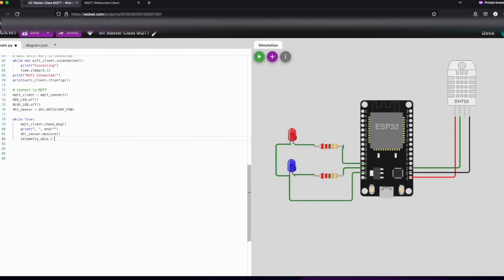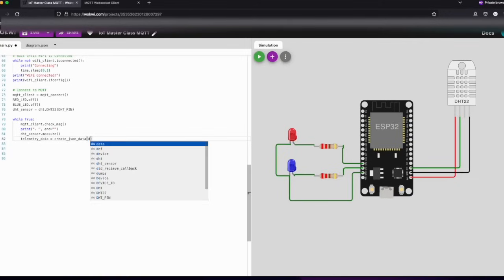Create JSON data. We'll get it as JSON data because we already created that create JSON data method to help us parse it properly. And we'll publish it as JSON.